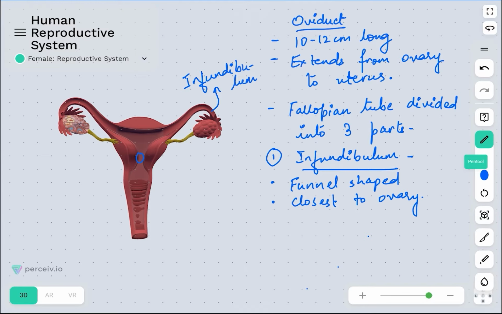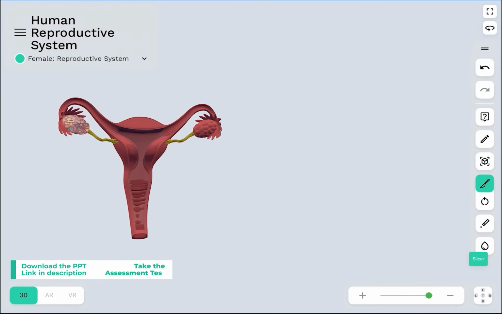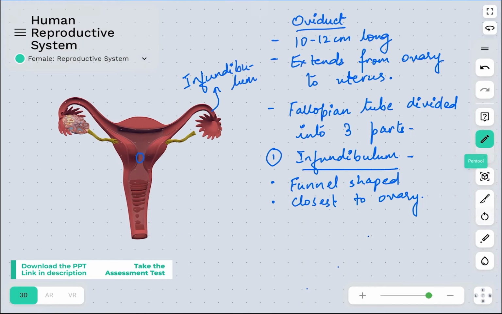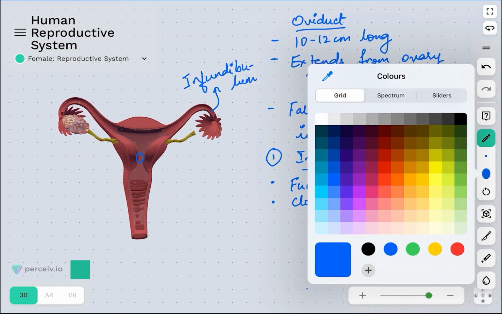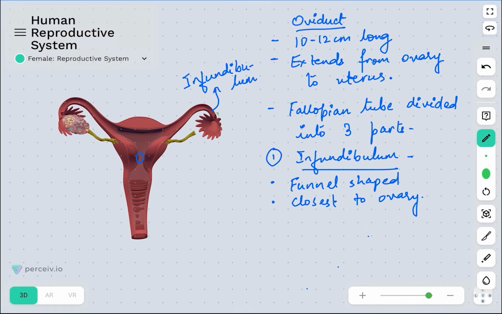You can see the finger-like projections present over here. Let me do it with a different color. These are basically finger-like projections called fimbriae.